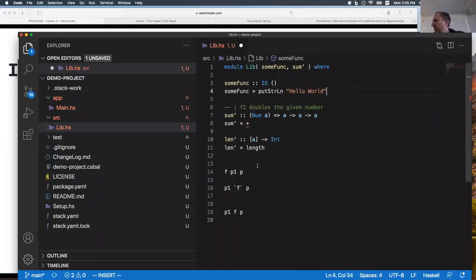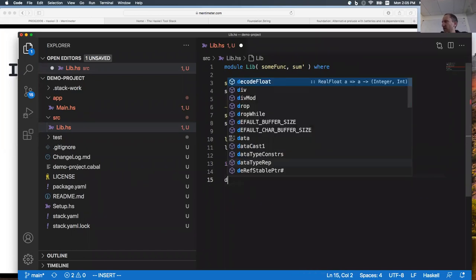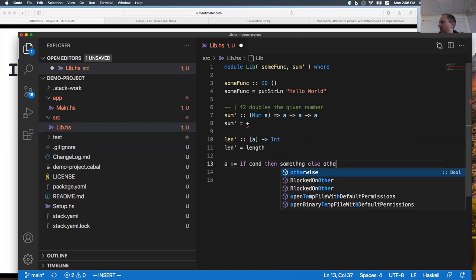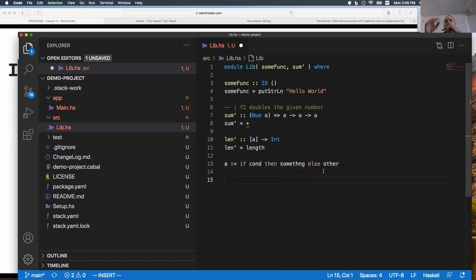So the if statement, in most programming languages, is "if condition, then something," and then the variant with else, is a language construct. It's not an expression. In Haskell, that is an expression. You can always assign it to something. Using Golang-like notation, you can say A is whatever that expression evaluates to: something if the condition is true, or else something when the condition is false. So in Haskell, you have to have else, because it is an expression and it always has to have a value coming out of it.